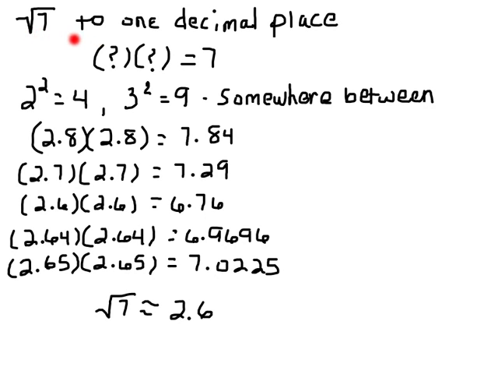All right, this says estimate the square root of 7 to one decimal place. So what number times itself equals 7? Well, I know that 2 squared is 4 and 3 squared is 9. So I'm looking for something in between 2 and 3. So again, I'm going to start up here high. 2.8 squared is 7.84. That's too high. 2.7 squared is 7.29, still a little high. 2.6 squared is 6.76. So 2.64 squared would be 6.9696, and that keeps repeating. 2.65 squared would equal 7.0225. Very, very close. But if we have to go to one decimal place, all we need to know is that the square root of 7 is approximately equal to 2.6.